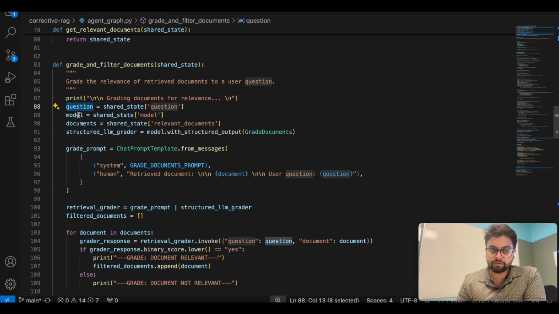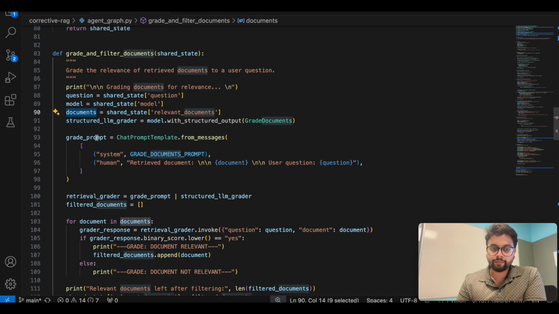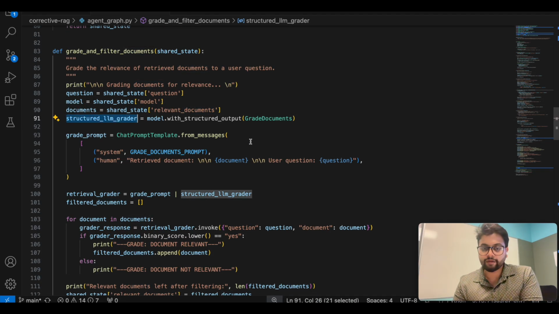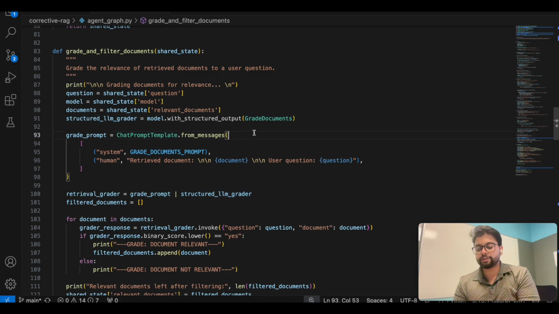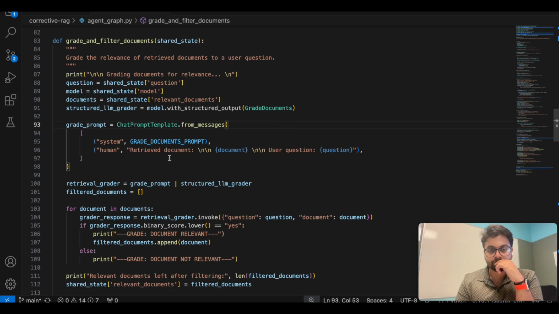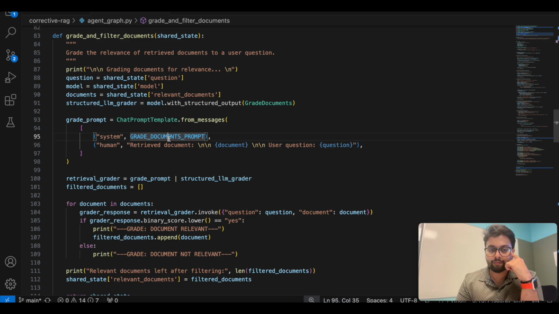We'll get the question, we'll get the model which we created earlier, we'll get the relevant documents which we prepared earlier from the vector store, and we'll use a structured LLM grader with the structured output which I explained earlier, so that the model will return a binary score of yes or no. We have a prompt which is important for grading a document.